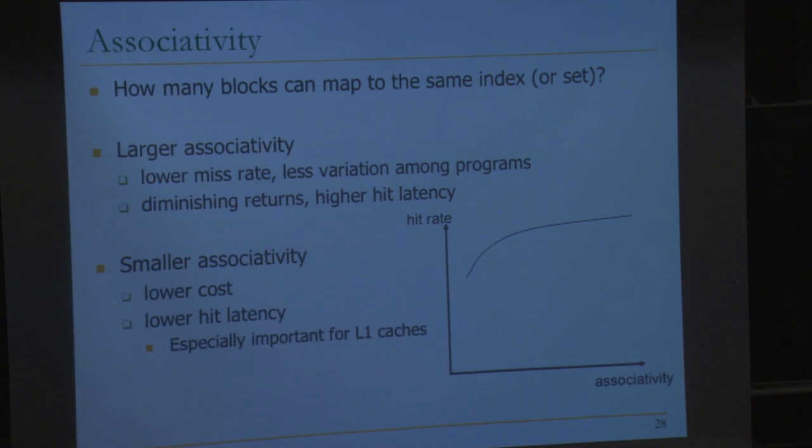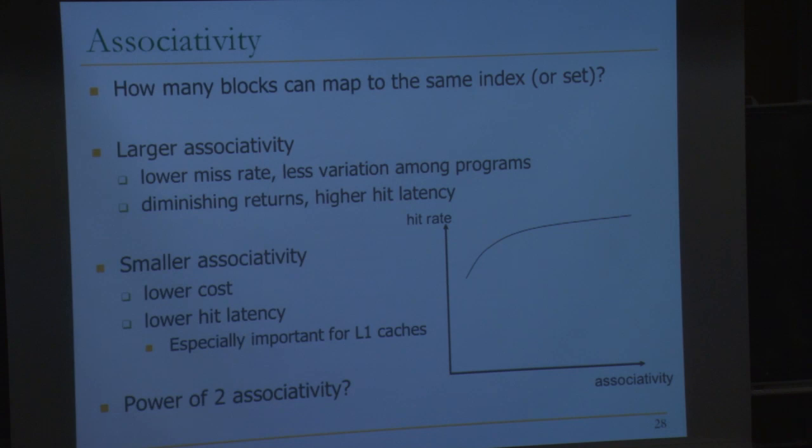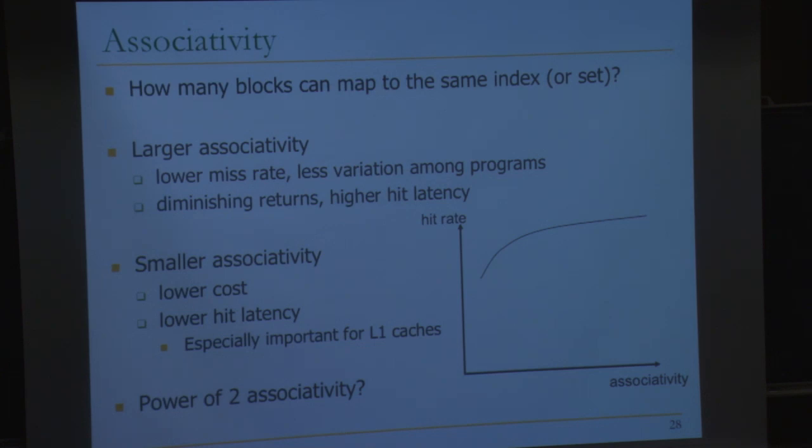I guess one question I like asking is, do you need your associativity to be a power of 2? No, right? Because associativity is really a CAM, right? It's a tag comparator. You don't actually take any bits from your address to index or to decide which way. You figure out which way a block resides in by just doing a CAM, a content addressable memory comparison. So your associativity doesn't have to be a power of 2. It could be 17, for example. And I believe there was a processor with a 17-way cache. I do not remember what it was. Maybe Jungu does.